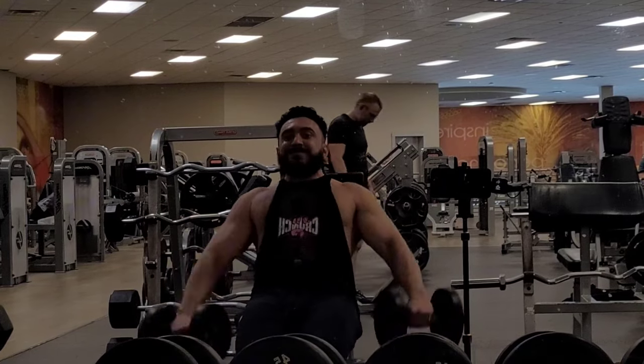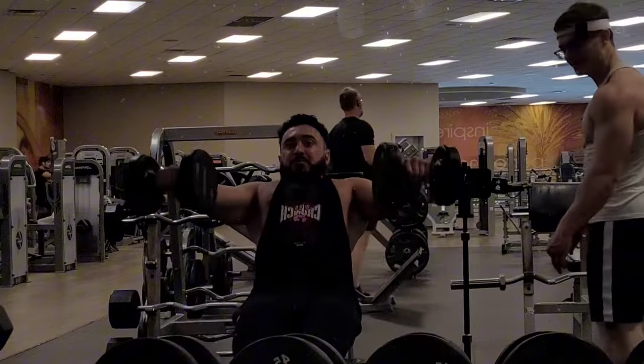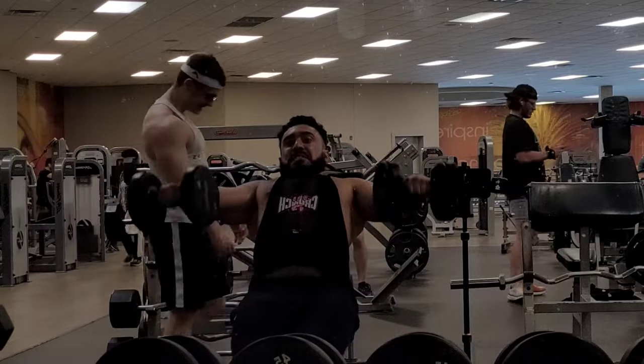He looks ridiculously big. His shoulders are just massive. He's got traps. I know. He has a reverse sleeper build, dude. It's literally the opposite of a sleeper build.